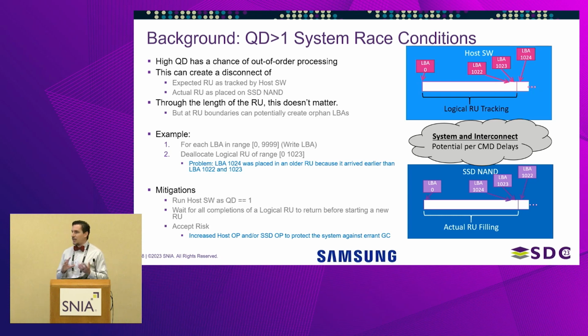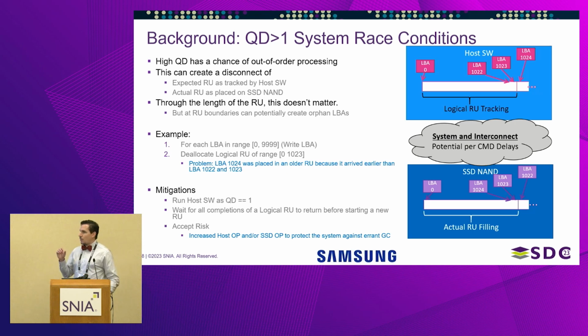Because the LBAs are allowed to be out of order, and because there are delays on the system side, sometimes host threads may be trying to operate in a similar region but with different ordering of their operations. Or perhaps more importantly, on the SSD side we have the freedom to pull commands off submission queues at a different rate. We can process them out of order. And so there's a great exposure to small race conditions of ordering.